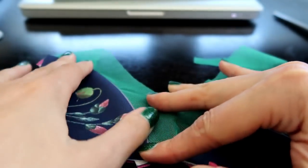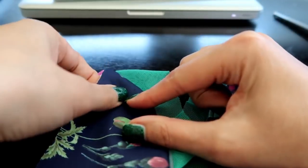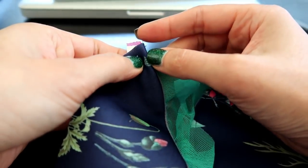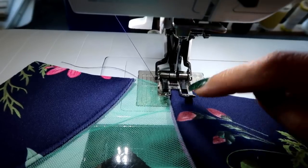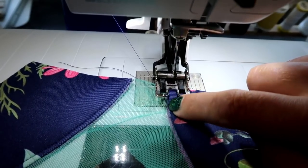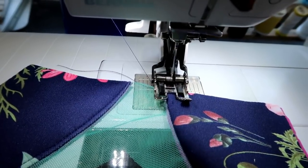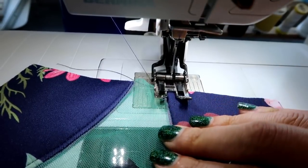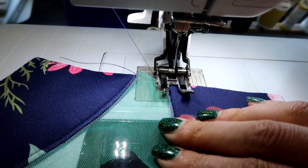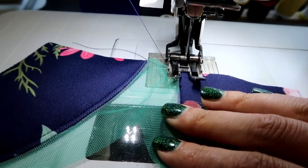So I'm just going to sort of hand press this down, finger press it, and then I'm going to sew in as close, like about 1/8 of an inch from this seam. So I like to line up the edge of my presser foot with my fabric, and that is how I keep my seam allowance. And I've just finger pressed it. I don't really use any pins on this because I don't think I need to, but that should work fine.